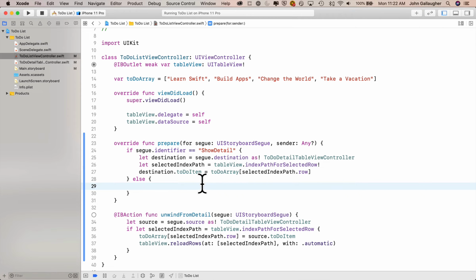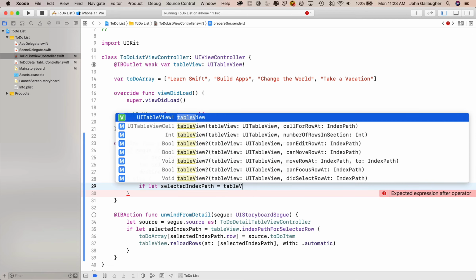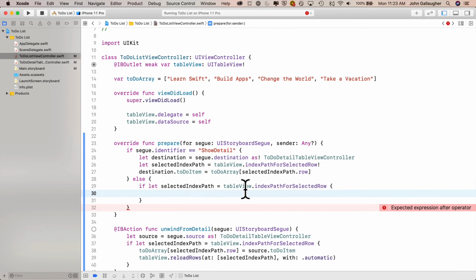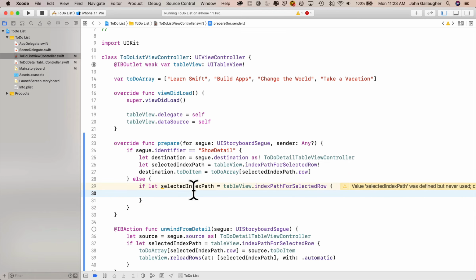What do we want to examine here? We're going to say if let selectedIndexPath equals tableView.indexPathForSelectedRow. This means, hey, do we have an existing selection? Since we're clicking on the plus button, we want to deselect it. How do we deselect it? We simply say tableView.deselectRow(at:, that's our currently selected index path, and animated, we'll say true. First part, set up.